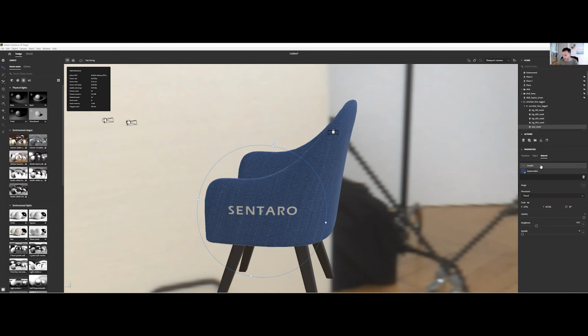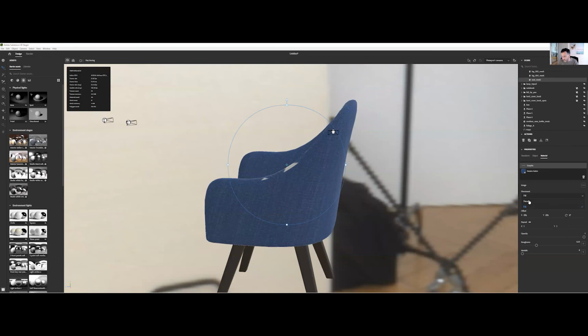I believe I've got the decal here. I've got the graphic. If I click on that, you can see I can either change it to a fill or to a decal, and I can position it however I want. That's really useful.